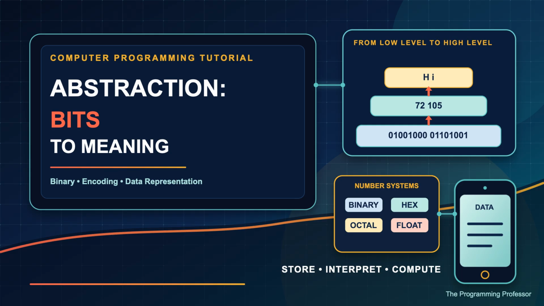The goal is not simply to memorize conversions. Instead, we want to understand why these representations exist, what each one makes easier, and what trade-offs each one introduces. By the end, you should be able to connect a human-readable idea to the patterns stored inside a computer. That connection is foundational for programming because every variable, character, image, sound, and measurement eventually depends on choices about representation. As we work through the slides, keep asking one question: what information is preserved and what detail is being hidden?